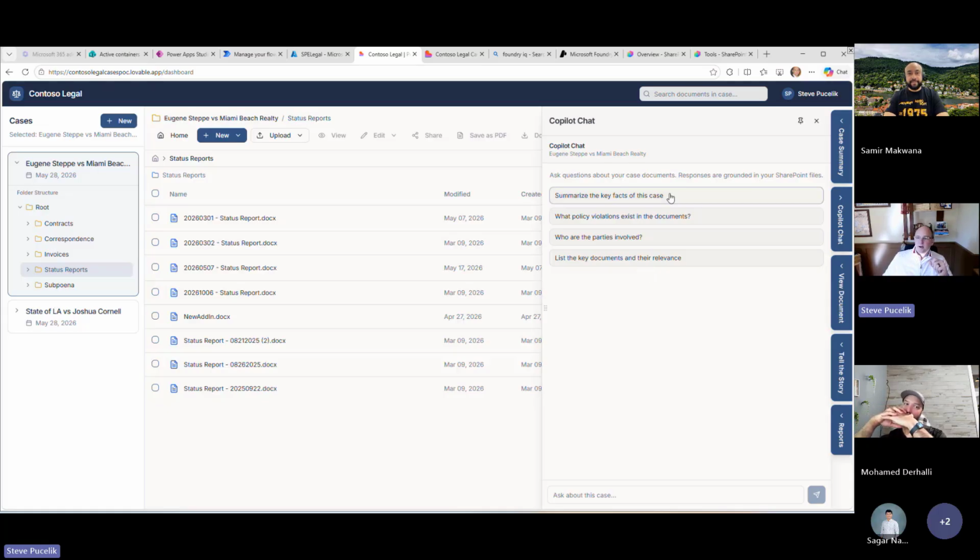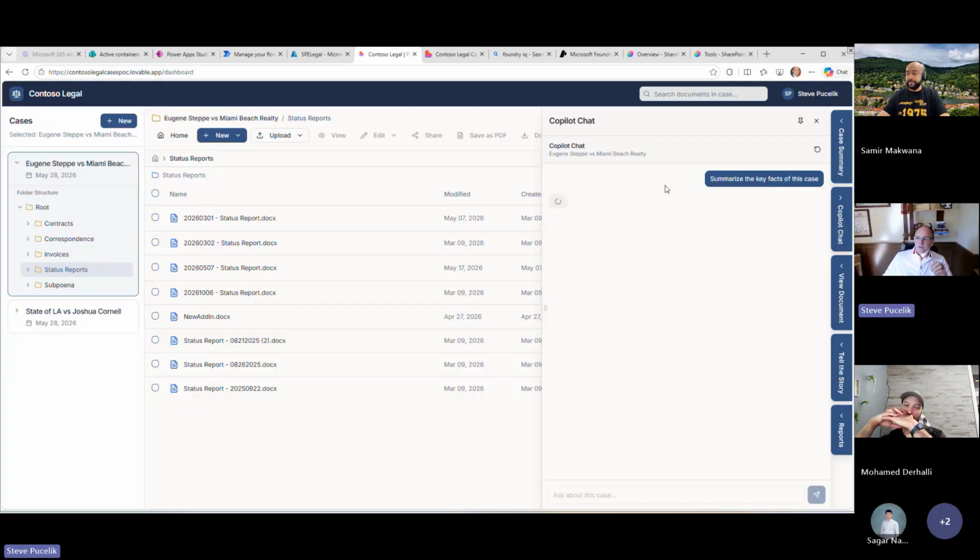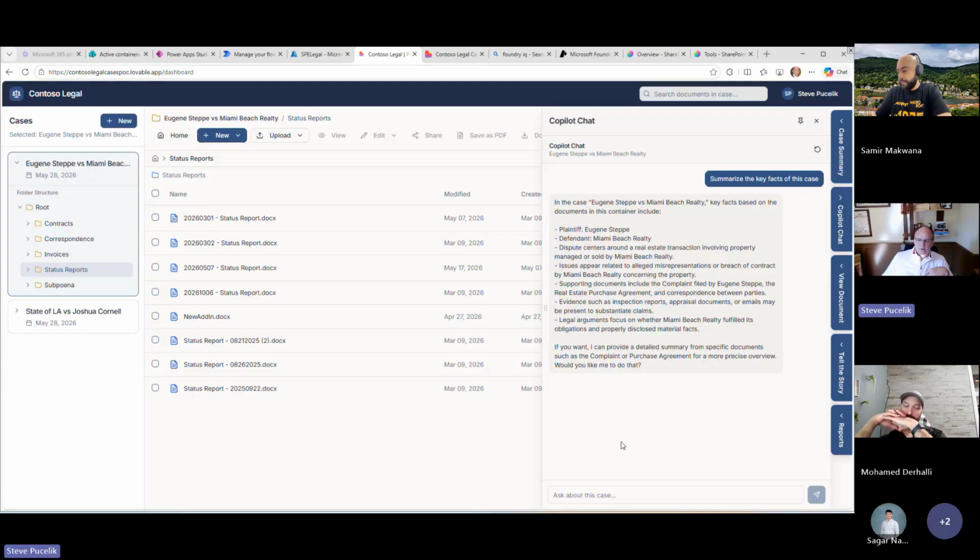Okay, so now if I have some key phrases that I want to use to prompt the user to get information back, just like a normal Copilot experience, have a chat with that customer, have a chat with that document, or have a chat with the contents of this container. Now if I look at the context, I'm in this container. I'm not in the other container, meaning I have context to this case.